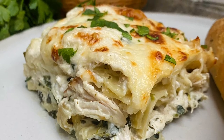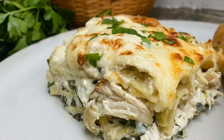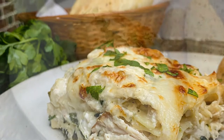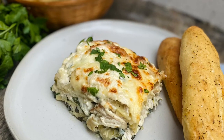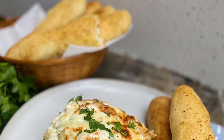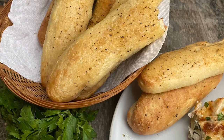Hey guys, so today I'm coming at y'all with this creamy chicken Alfredo lasagna recipe that is to die for. And I also have a bonus for you guys. We are also making soft, airy, homemade garlic herb breadsticks. You guys do not want to miss this.